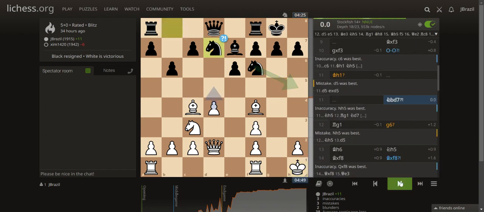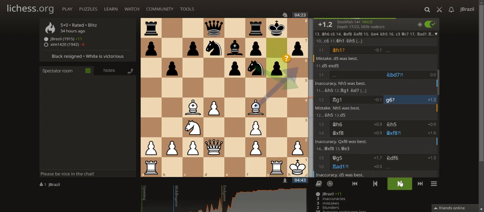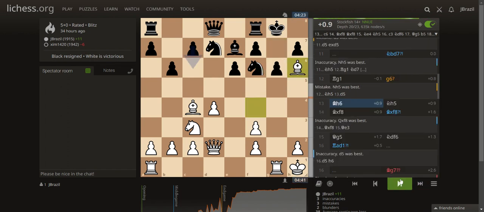So here he goes for knight d7. I go for rook g1. He goes for g6, just defending and making sure that my rook doesn't have a visible line contact with the g file. So here I go for bishop h6.